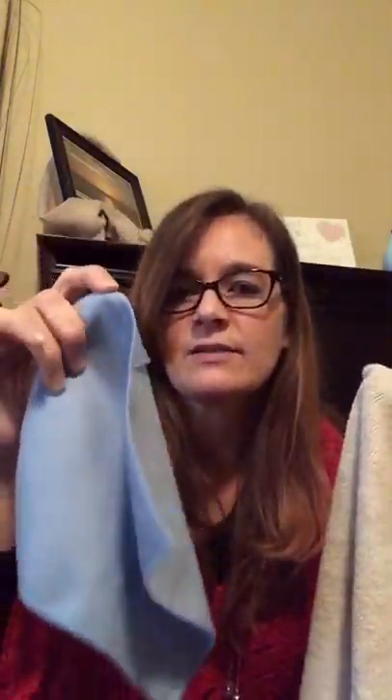If you don't like that exfoliating feel, there is the makeup removal cloth, which has a suede-like texture — very smooth, with only gentle exfoliation. There's also the body scrub mitt, which is like a body cloth on one side and has a scrubby mesh on the other. It feels like someone's scratching your skin with their nails, which I love — but if you don't like that feeling, you're probably not going to like the scrub feature.